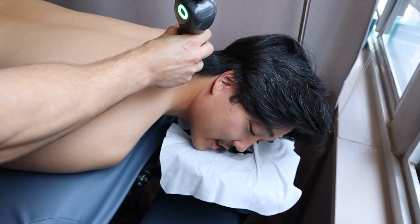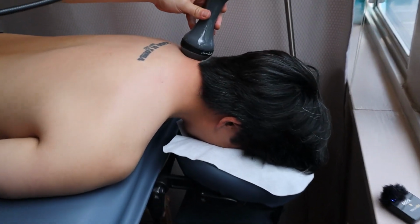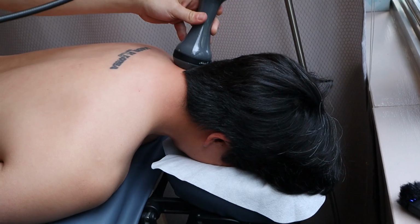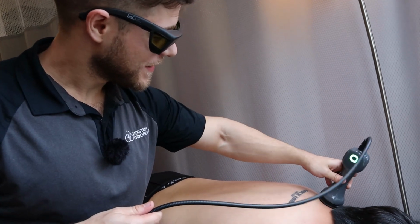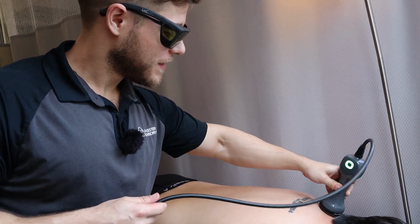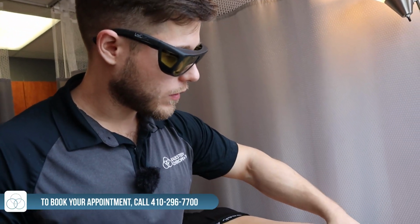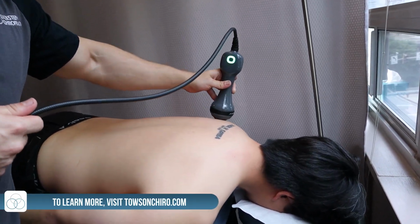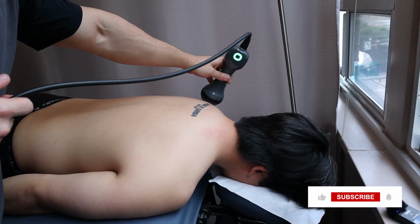When you get a pile of laundry out, like from the dryer, and then you just lay on it. I don't know if anyone else does that. It's like that, but more localized and more therapeutic, of course. There's a little bit more therapy than just some hot jeans laying atop your back. But that's the kind of sensation that reminds me of. That's a really good example, I feel like, of what the laser therapy feels like, because a lot of times we'll take patients back and say, all right, we're going to hit you with the laser. And everybody's first impression is Austin Powers, sharks with lasers, but it's not quite the same kind of thing that we're aiming for here.